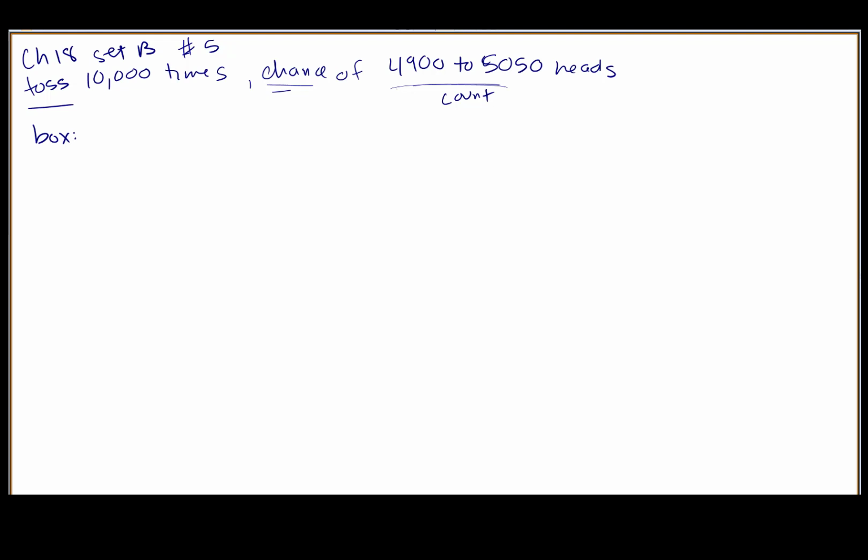We're doing something 10,000 times, so we're going to do 10,000 draws from the box. Now, what's in the box? Basically, we're just trying to count how many heads we get. If you get a heads, we'll put a 1 for what we want, and we'll put a 0 for everything else, in this case tails. Heads and tails are equally likely, so it's easy to just do 1 head, 1 tail.